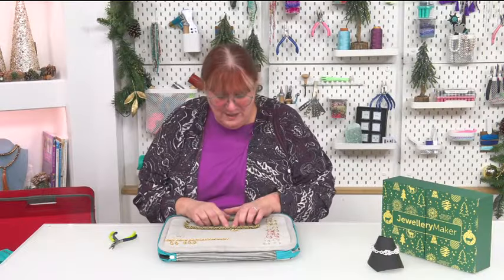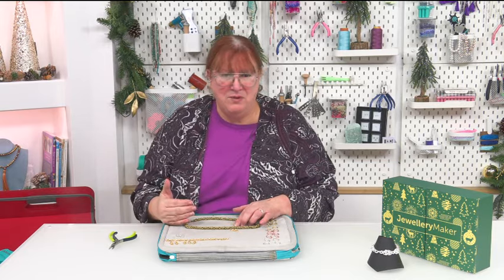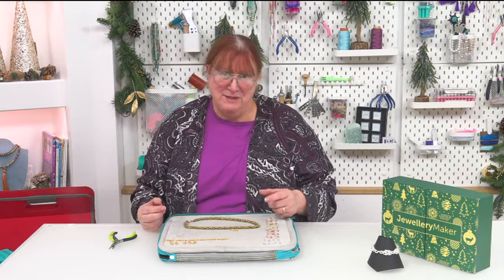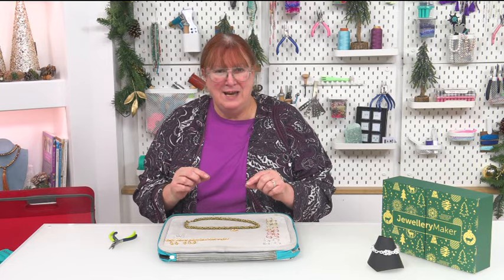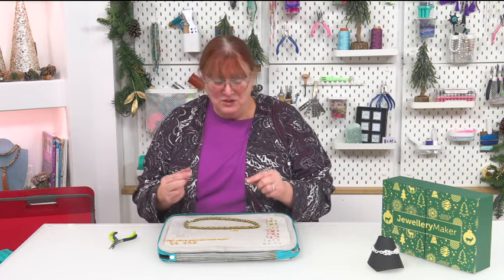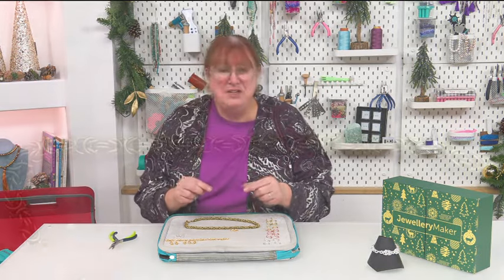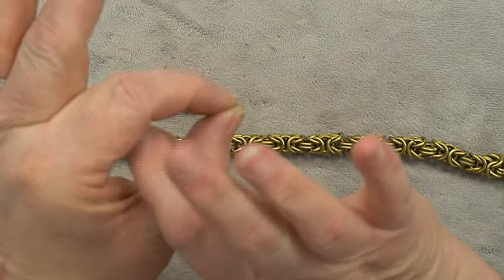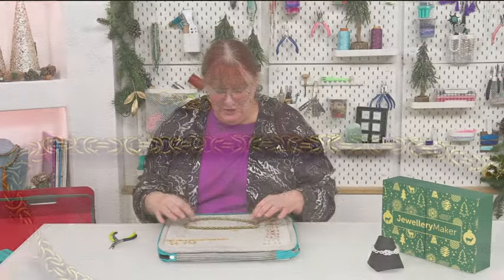When you start doing chainmail, you'll hear about aspect ratio. Usually when we talk about jump rings, we talk about the inner diameter rather than the outer diameter. The aspect ratio is the inner diameter divided by the gauge of wire. So effectively it's how many jump rings of that gauge can you get into one jump ring, how many can you attach in? That is what aspect ratio is for.